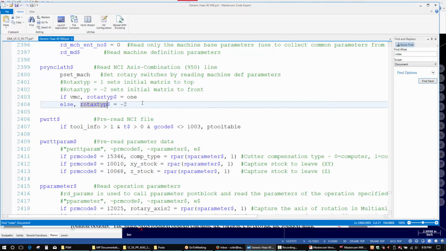But what you'll see here in a 4-axis post is that we typically manipulate the variable rotax type.